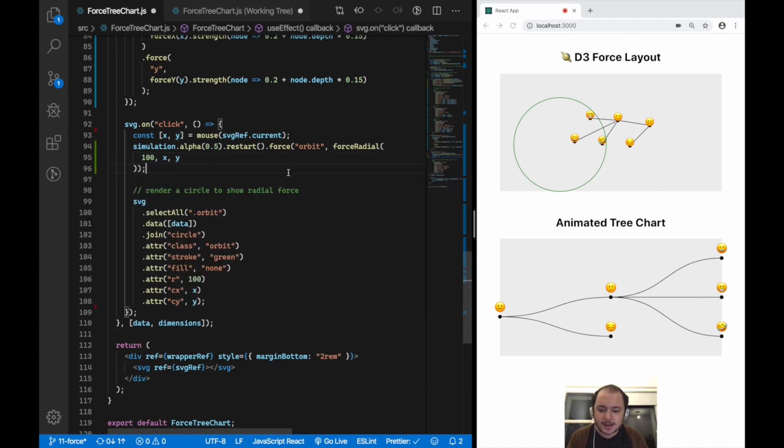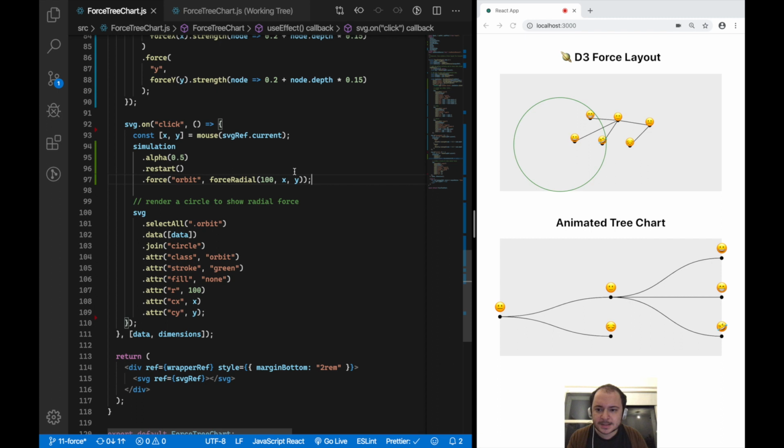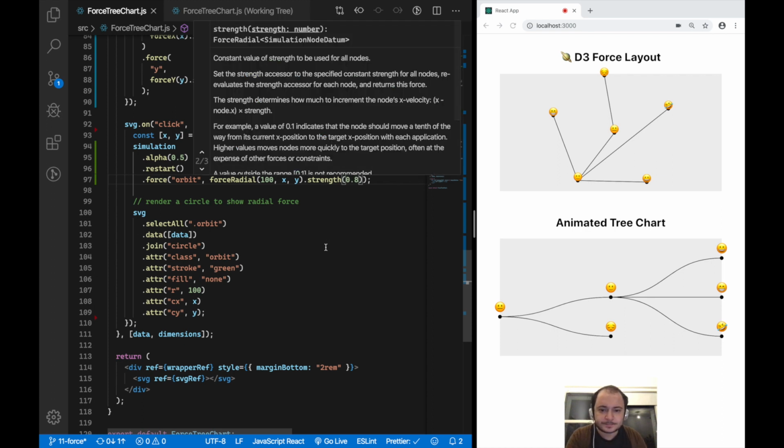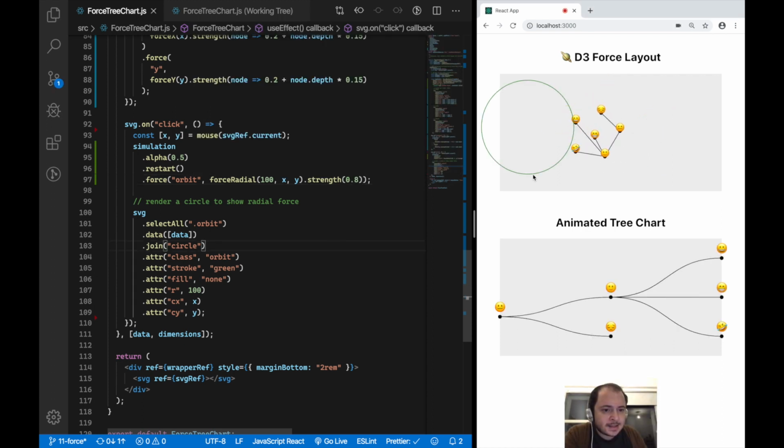If I save this, and maybe wait a second, if I add some more strength to it, like 0.8, you will see that they get attracted to the circle here and align around this orbit also. It is not that obvious if I click a bit here on the corners, because the force center is also in play. But you get the point, I think.